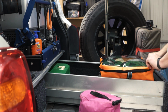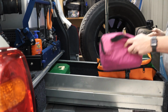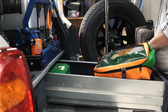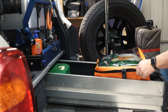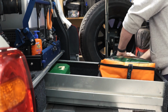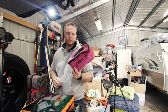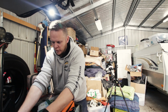I have found with this one, it does suck it out. I forgot a bag. The advantage to it is it does bulge nicely in the middle, so you can really shove some stuff in there, and it still shuts. That's full as. Nice strong zips too. At the back there, just a first aid kit, another drifter bag, which holds all my electrical stuff. So just spare cables, USB things, just random stuff.